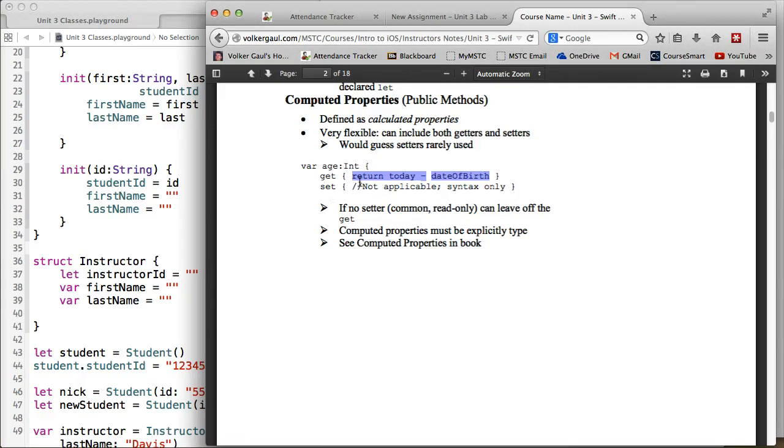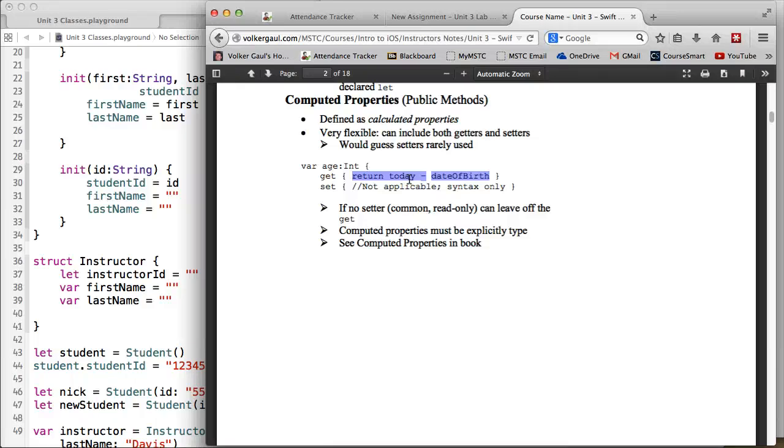Okay. And then setting it doesn't make a lot of sense. Why would I want to set somebody's age? If I want to change their birth date, that's fine. But if I want to set their age to 23, how do I determine the birth date based on that? Unless I'm assuming their birthday is today, change their date. But why would I need to change it? Because the getter should automatically update. So I had trouble coming up with an example from my notes of another type of object where I would want to use a computed setter.